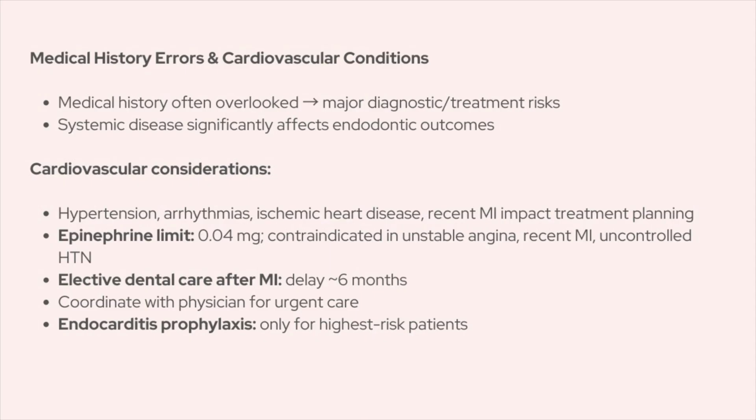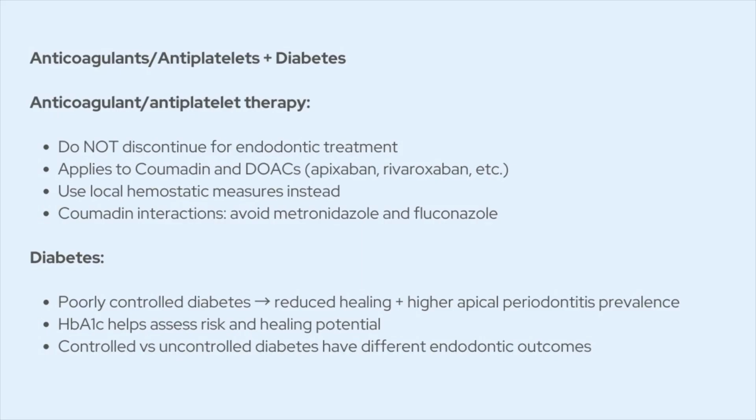Antibiotic prophylaxis for endocarditis is only used for the highest risk patients, but when it's indicated, it's absolutely essential. Now, for patients on anticoagulants or antiplatelet therapy, the key point is this: you do not discontinue these medications for endodontic treatment. Whether they're on Coumadin or a DOAC like apixaban or rivaroxaban, the focus is on local hemostatic measures, not stopping the medication. And remember, Coumadin interacts with drugs like metronidazole or fluconazole, so those need to be avoided.